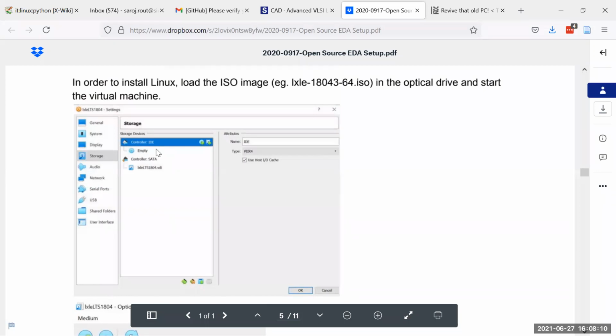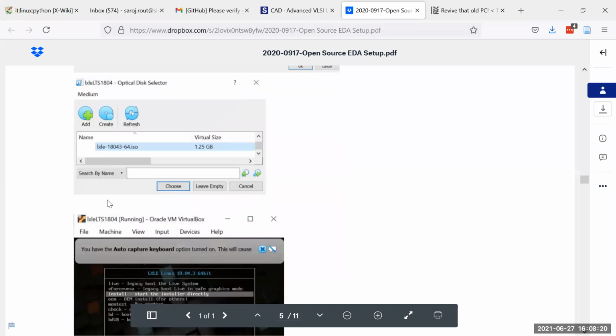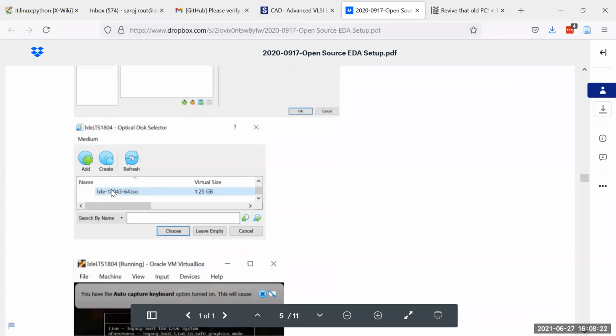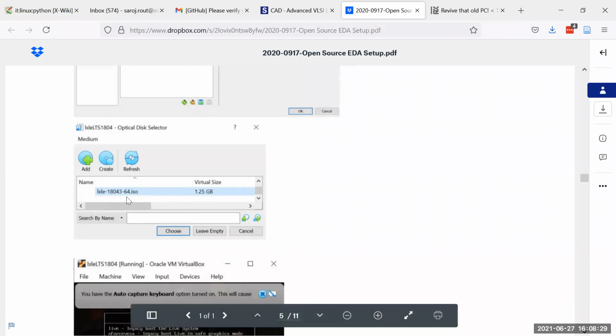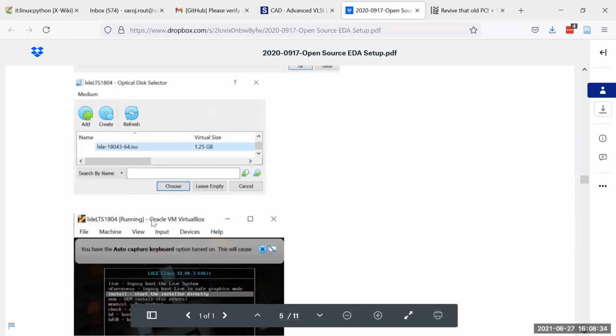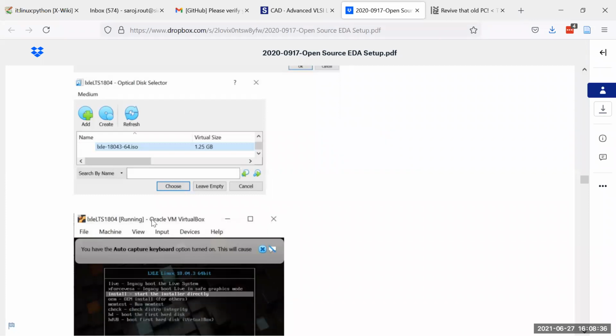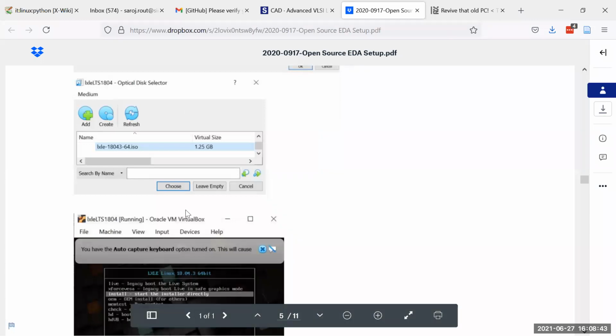But I'm guessing most of you are just going to use a USB drive, which you should be able to do fine. So if you put it in your USB drive, just choose USB and choose your image from there. It'll be very self-explanatory. Or you put it in a hard disk and make it accessible from your hard disk. Just do a little bit of Google search, you'll be able to find it. So either way you can do it, or if you want to do it the way I did it, where I actually burnt it onto a DVD, and I have an external DVD ROM, so I just booted off the DVD ROM.